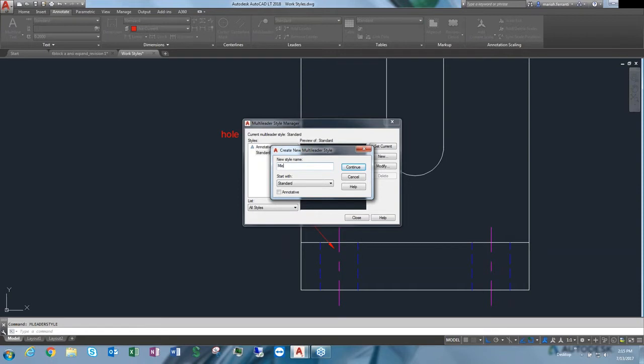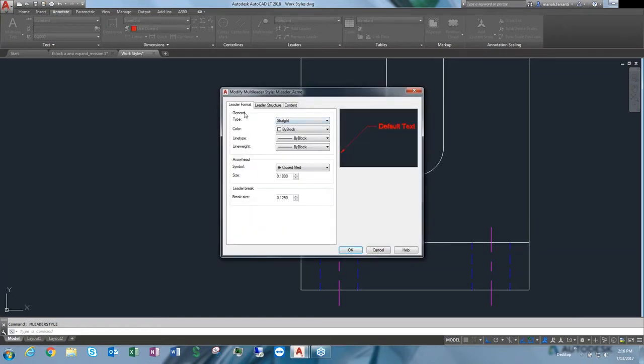Go M-leader. Continue. Okay, so we've got a couple different options, the same general options as everything else. We've got color, line type, line weight. Here we can choose what our arrow is going to be, dot, or something else, empty arrow, whatever we really want to put.